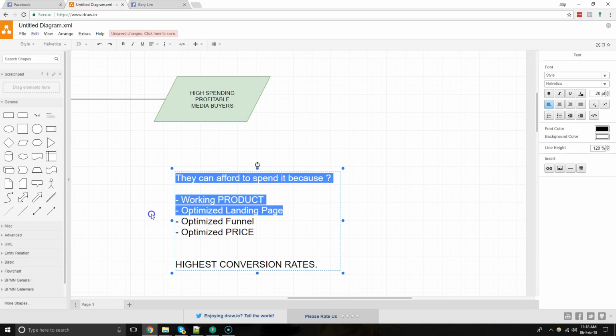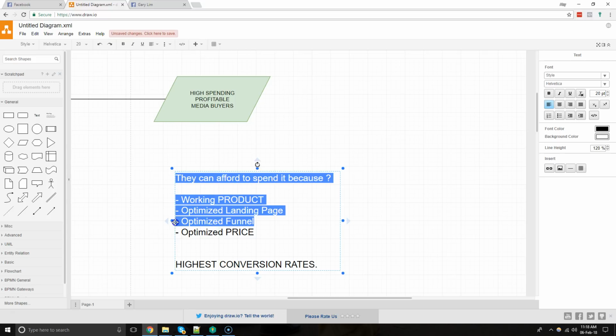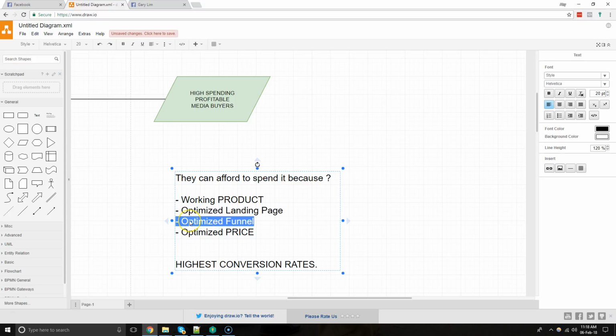Their landing page should be optimized. They might have tested a lot of different stuff. They know what's working and their landing page is optimized. Their funnel is optimized. I don't want to get into that; people who know funnels understand that, and we are moving on. Their price is optimized. That means they might have tested different price points and they are using a price point which is converting best for them.